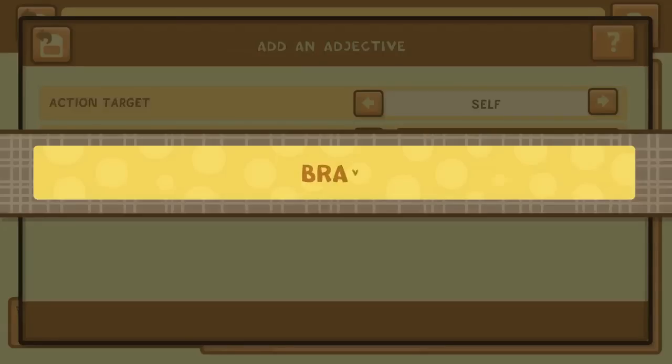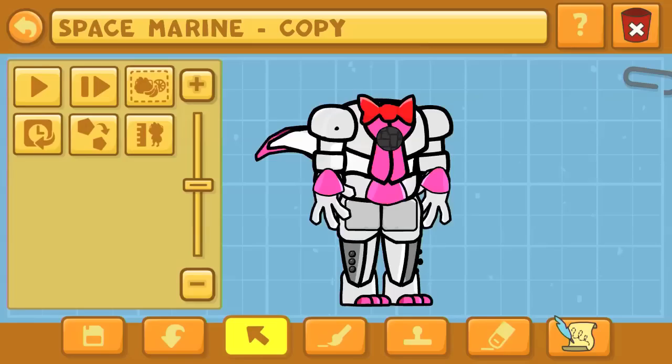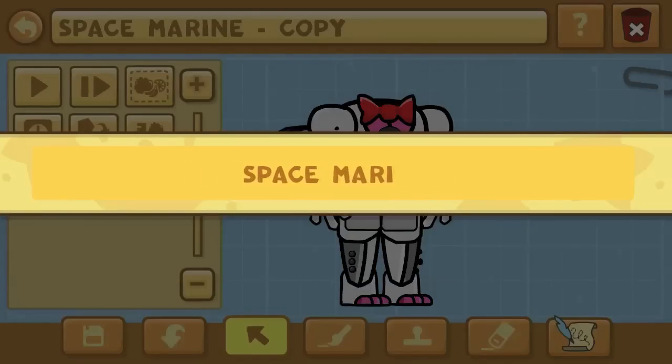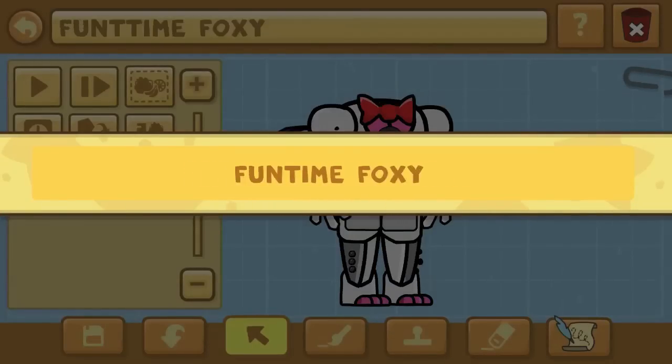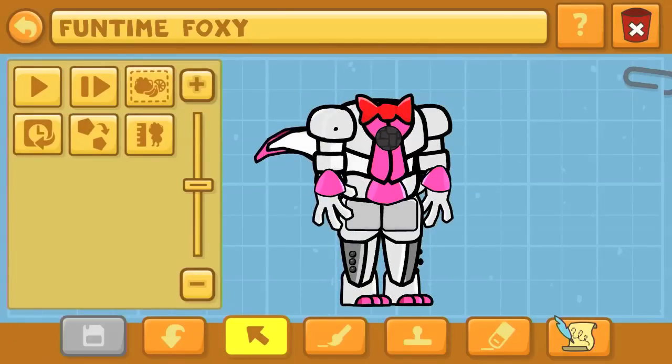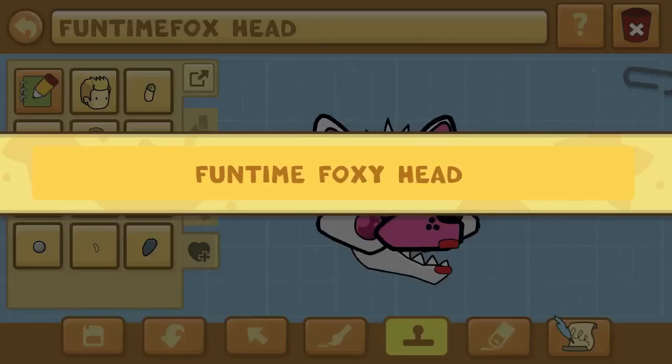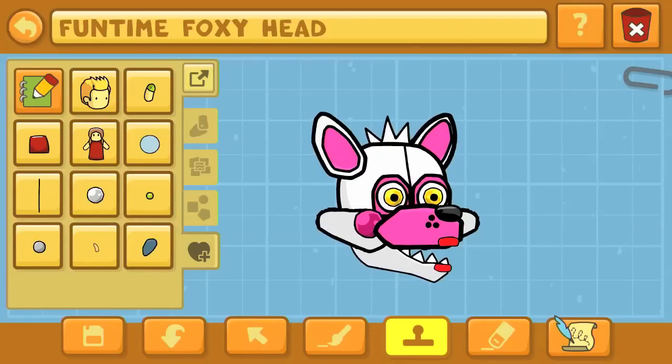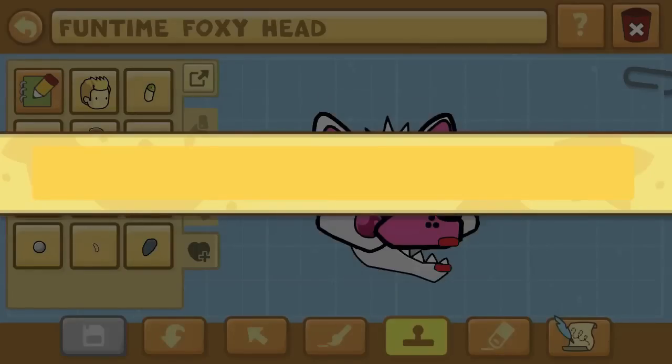You know, that might be a way that you could save some stamp space on your torso or your body object right here that you can see. But for the hands right here, other than the sticky hands, I also just used the mola body to go over those hands as well, since there is a pink part to that, on the palms and on the back side of the hands. And so then, of course, you see a mostly finished Funtime Foxy head. We do need to add a few more details, but I'll just show you guys how I made this.